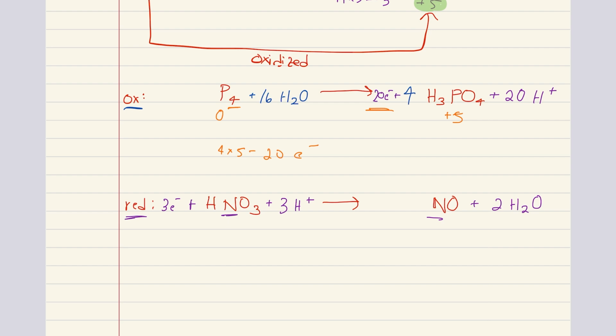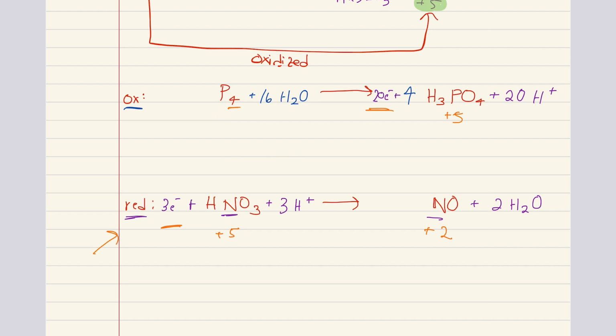So far, so good. What about in the reduction half reaction? In the reduction half reaction, the oxidation state of nitrogen changes from +5 to +2. Therefore, the nitrogen atom gains 3 electrons, which is the same as the number of electrons in the reduction half reaction. So this quick check gives us confidence that the two half reactions have been correctly balanced for both atoms and for charge. And now we can go ahead and move into our 5th step.